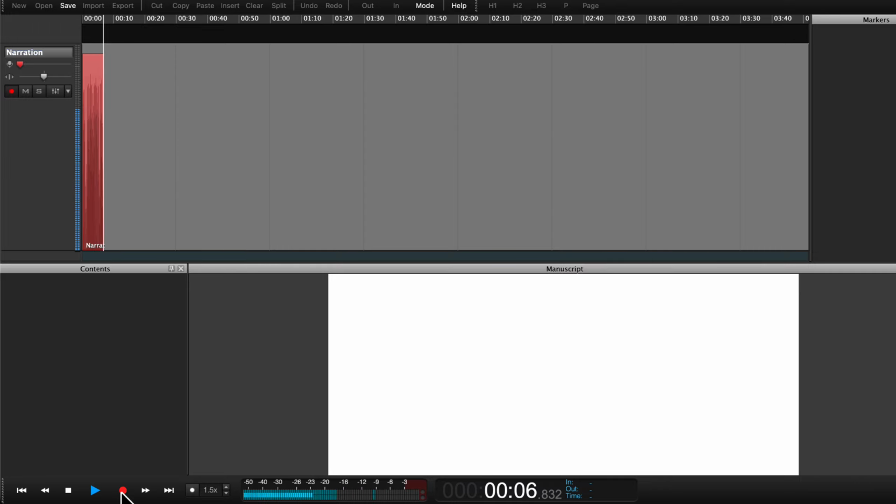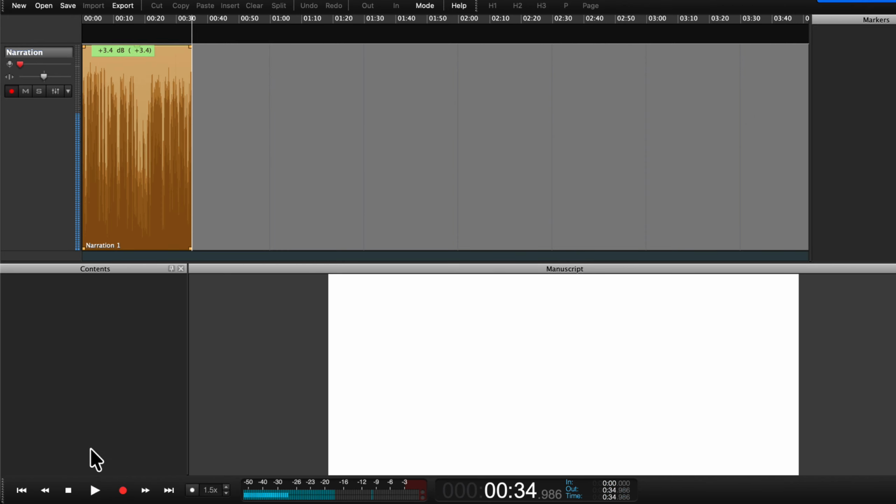The waveform shape may not look exactly like what you're used to seeing in software like Audacity or Adobe Audition, and that's completely normal in Hindenburg. Give it a little time and you'll get comfortable working with this type of waveform. While the waveform background is red, it means the track is actively recording and everything you say is being captured. When you stop recording, the waveform turns yellow. That means this portion of audio is now selected. Any action you take, such as editing or processing, will apply to that selected waveform.